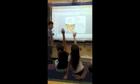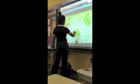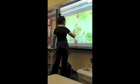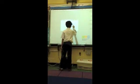Students find the smartboard exciting and deeply motivating. They can control the elements on the screen themselves, interacting with the information being taught. Students can play games or write on the screen, saving whatever they write to the hard drive of the computer. The smartboard allows for greater student involvement and participation in lessons.